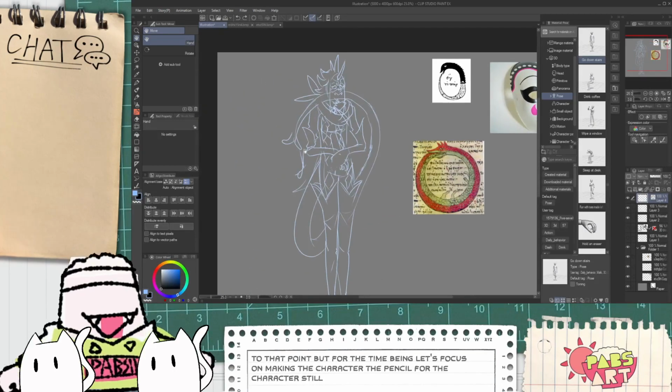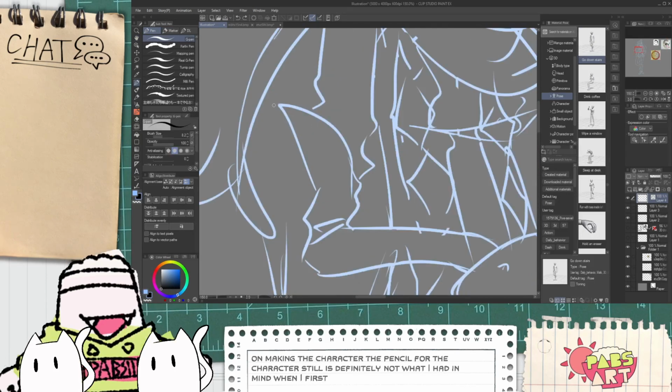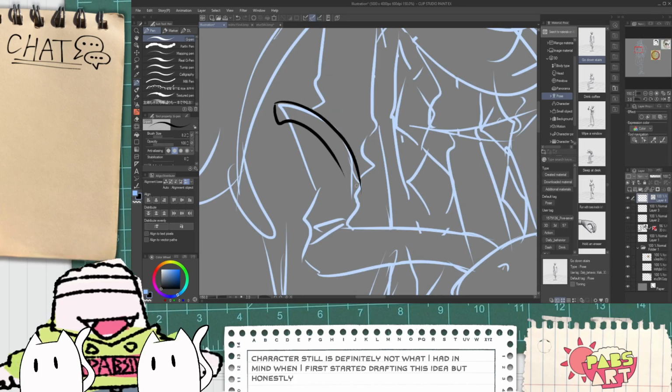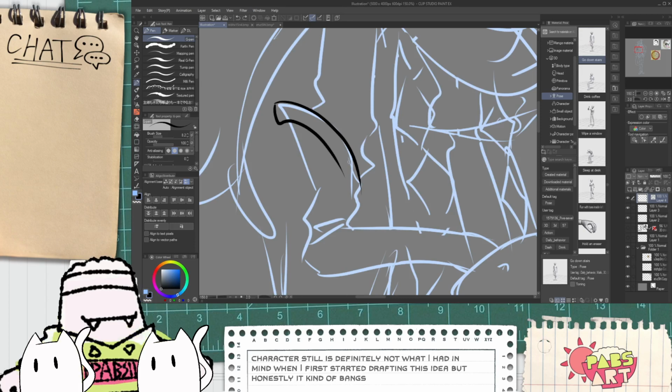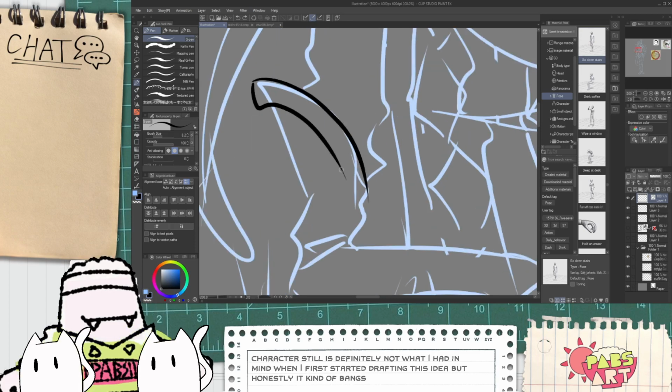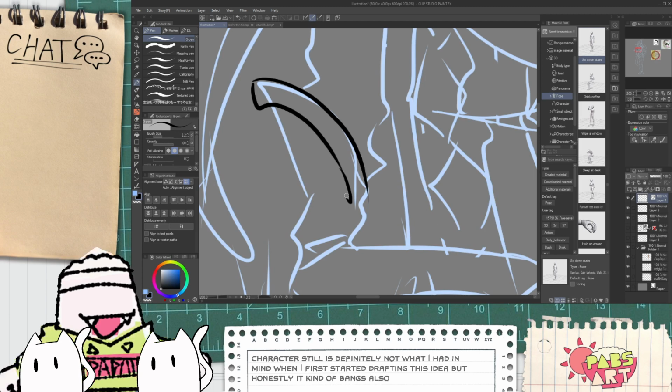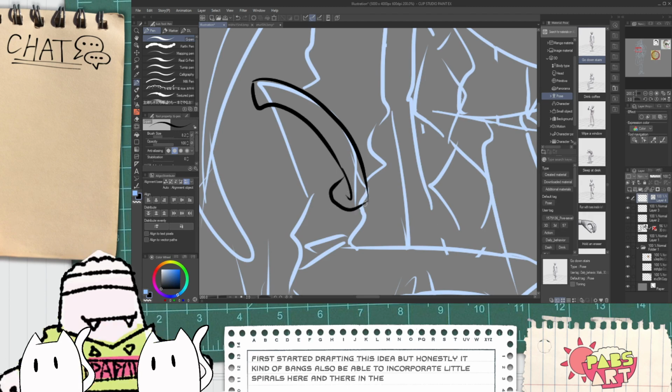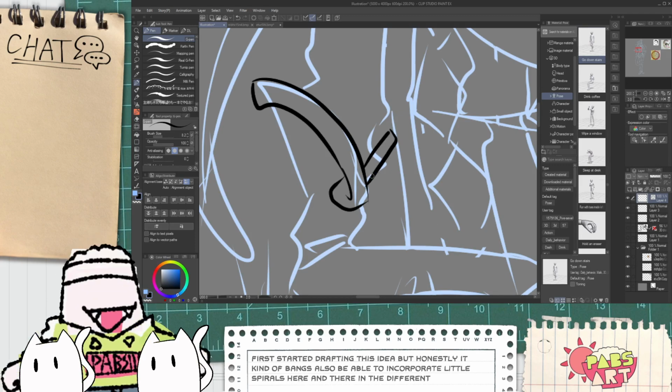Still, Ouroboros Harlequin is definitely not what I had in mind when I first started drafting this idea, but honestly, it kind of bangs. I'll also be able to incorporate little spirals here and there in the different sections of the costume this way.